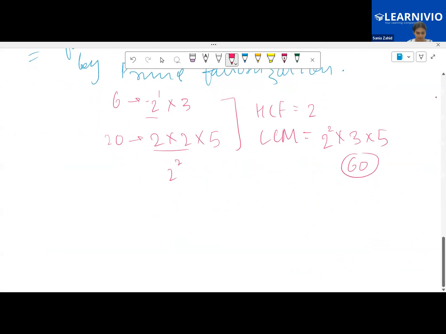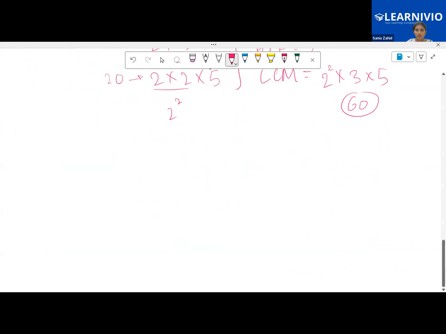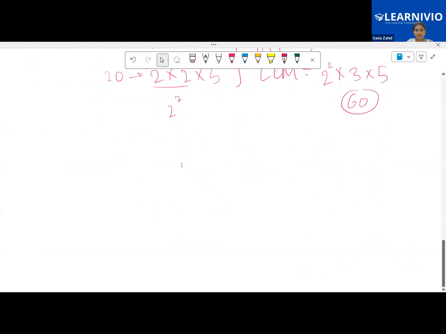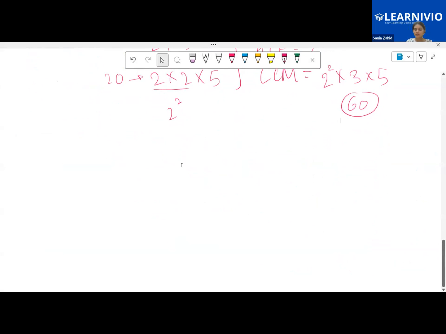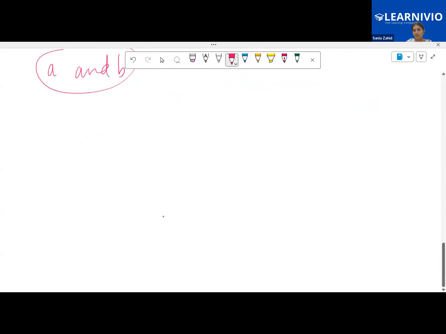Okay, so we have the next question. Before teaching the next question, we have one important thing. Now, proof basically a statement that whenever you have two numbers, let's suppose you have two numbers, A and B. When you find the HCF of A and B and the LCM of A and B, there is a relationship between LCM and HCF. Do you know that relationship?